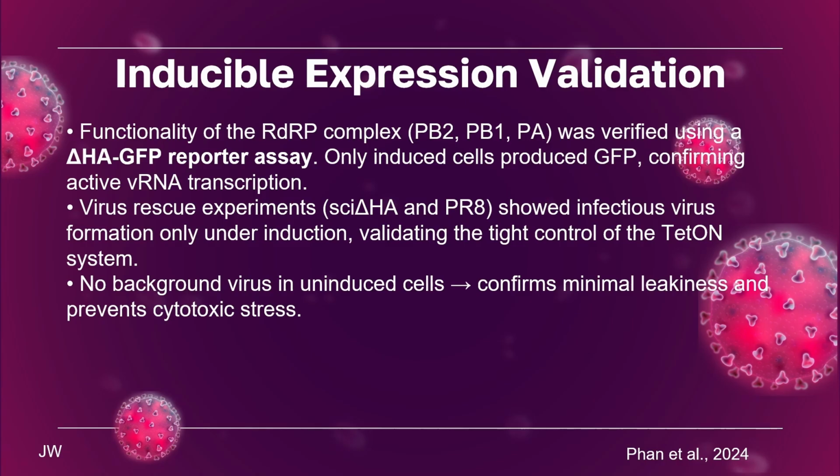Next, virus rescue experiments were performed using the single-cycle delta HA virus in the PR8 strain. Infectious particles were produced only under induced conditions. Critically, no virus formed in the uninduced cells, demonstrating that promoter leakiness was minimal and that the system prevents unwanted cytotoxic stress. Together, these results confirmed that the IMD cell line's inducible modules operate exactly as intended, silent until triggered, and fully functional when activated.